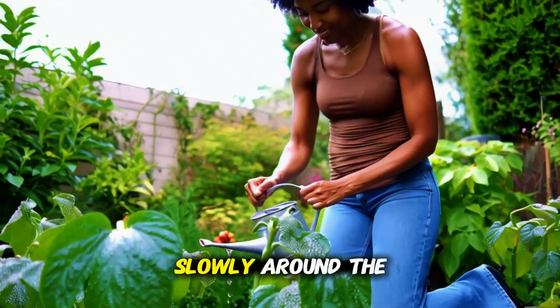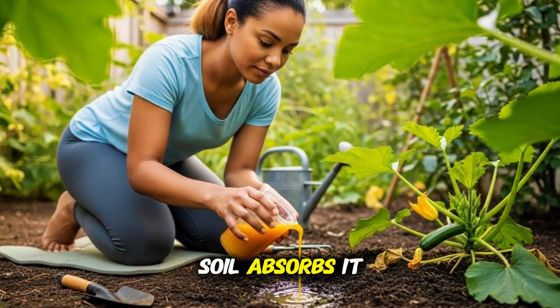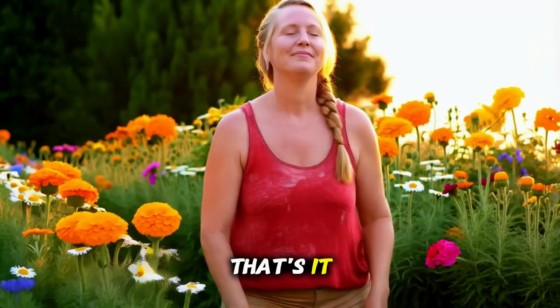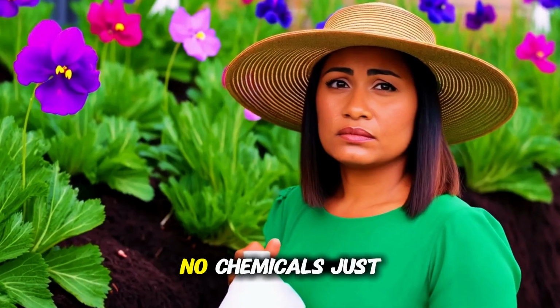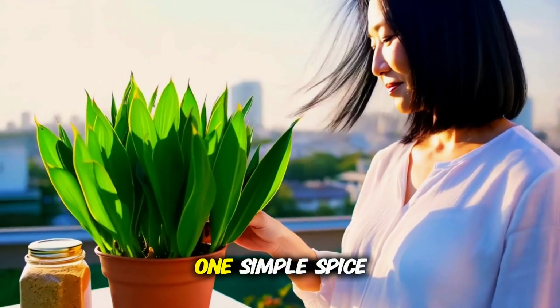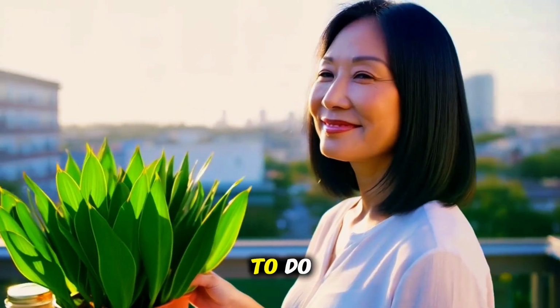Then pour the mix slowly around the base of your struggling plant. Make sure the soil absorbs it. That's it. No fancy tools. No chemicals. Just one simple spice, doing what synthetic products often fail to do.